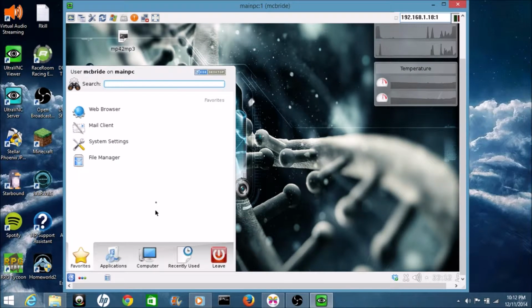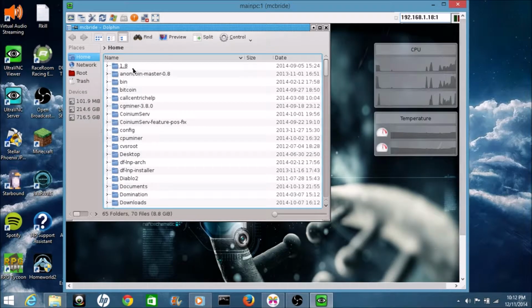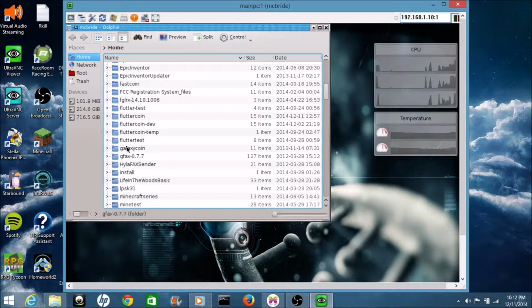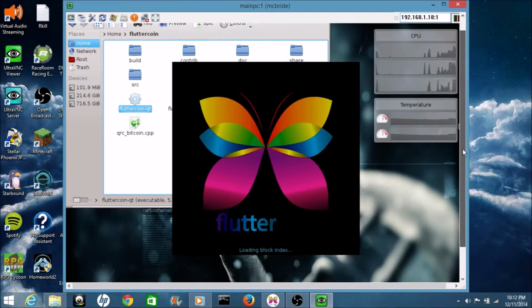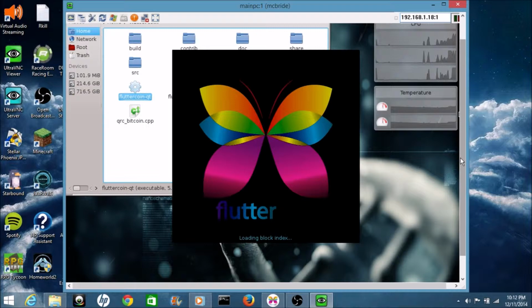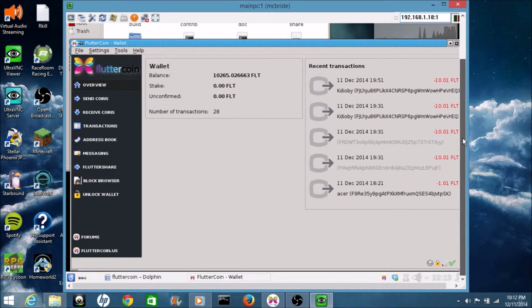Should probably really put a shortcut on the desktop. Okay, we're going to let it sync up to the network here a little bit.